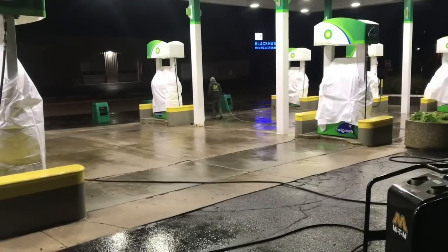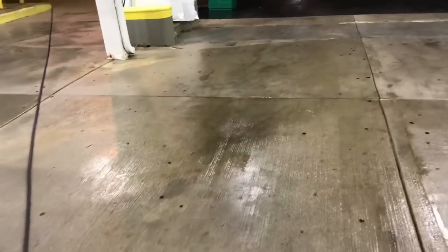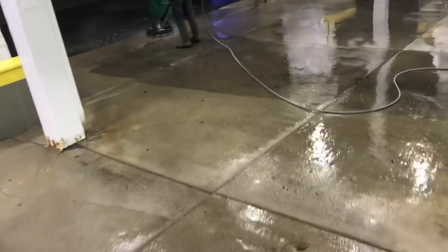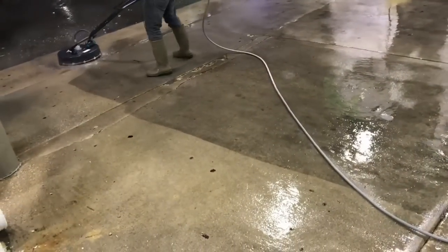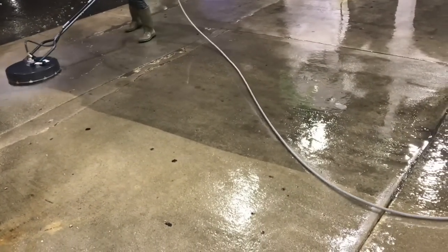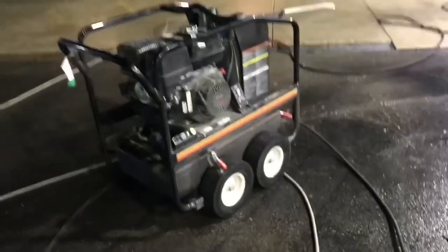All right, we're making progress. We got all of this done. I know, big grease spots. This is just darker concrete. Wow, it looks a lot worse on camera, but it looks a lot better. I mean, check it out. That gray is what he hasn't done. So we got it set back.